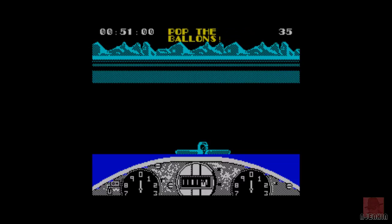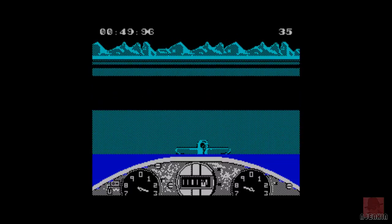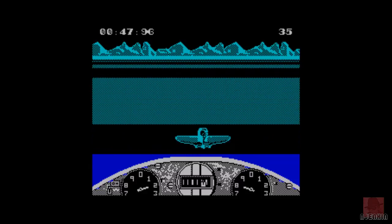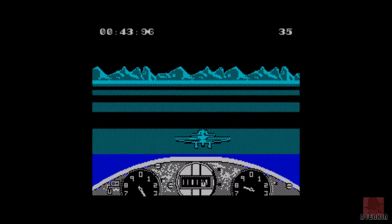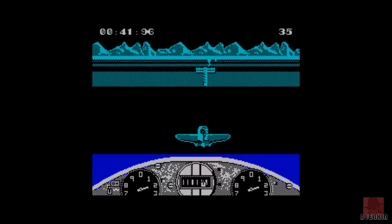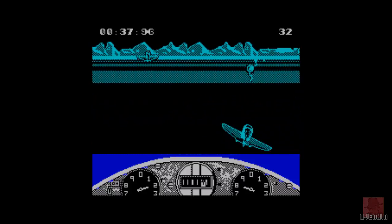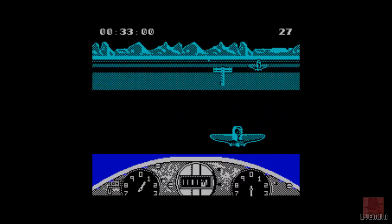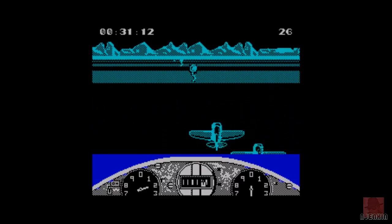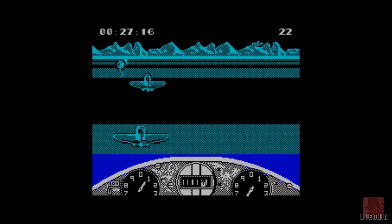Right, we're at night - oh, this is a bonus stage. On the top right you'll see the number 35 - we need to collect 35 balloons. We don't want to bash into any other scenery. The colours are cyan and black this time. Avoid the telegraph poles, get the balloons - it's going down. This is going to be awkward because it's very hard to distinguish the balloons from the telegraph poles at this speed, because they're all the same colour.